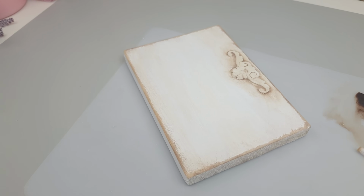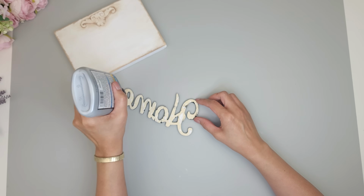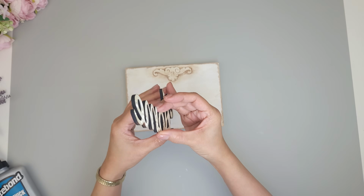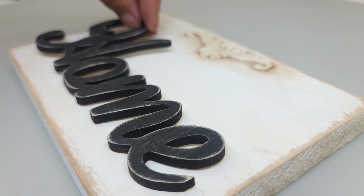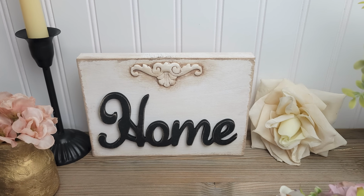I also use another small brush to clean up and blend out the wax around the sticker. Wow, such an amazing transformation. You would never guess it was a dollar store sticker. And finally, I add some glue on the back of the home sign, and I place that right on top of the wood. And this DIY is done, and I love how it turned out.